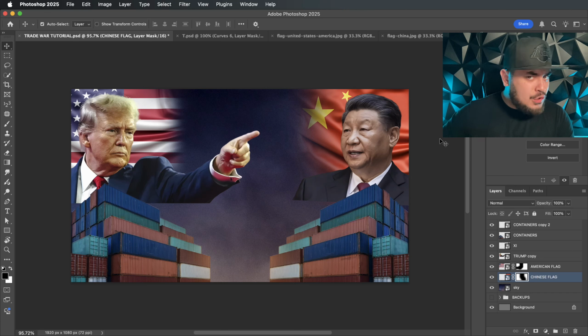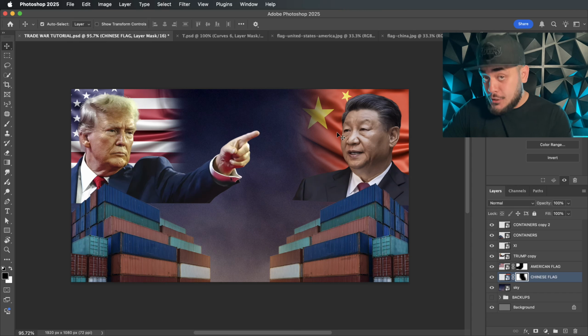Okay guys, by now you should be able to start spotting a theme, and that is that we are trying to keep things balanced on both sides. So as you can see, we have 3 elements on this side and 3 elements on the other side. Everything is balanced, and the only real thing that is different is that Donald Trump is pointing towards President Xi, and that's completely fine. This pose that Donald Trump is doing right now really helps to build the tension and just communicate a more serious message.